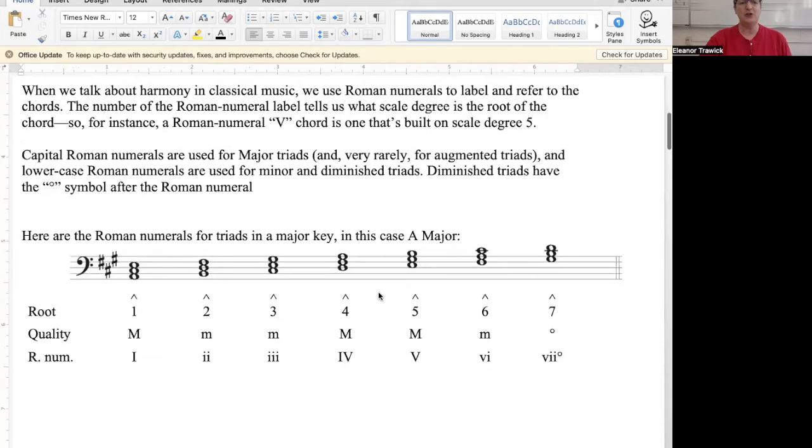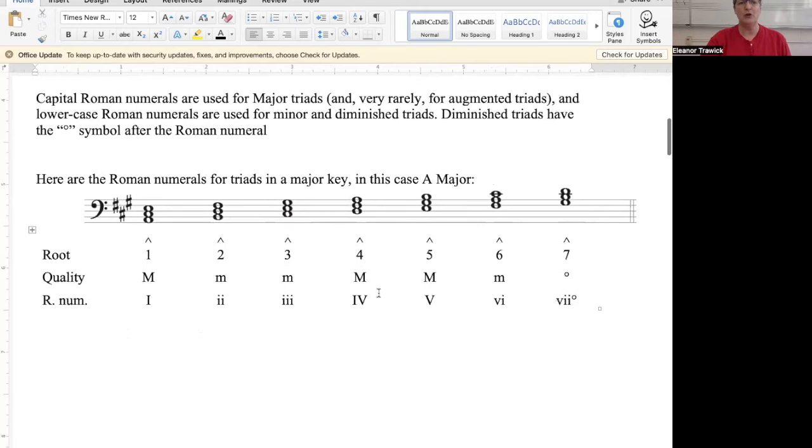And finally, once you know something about Roman numeral labels for chords and about harmonic function, the Roman numeral will tell you something about the function of the chord. For instance, when you see the Roman numeral 2 being used to label a chord, you'll know that that chord not only is the supertonic triad and a minor triad if you're in a major key, but also that that's a chord whose role is to lead to the 5 chord.